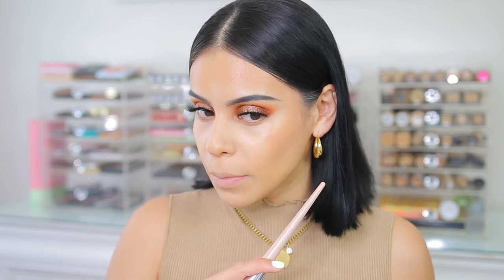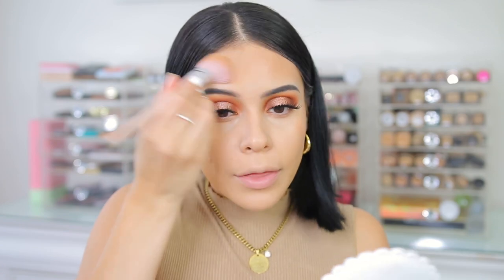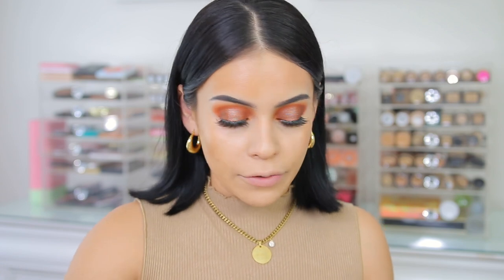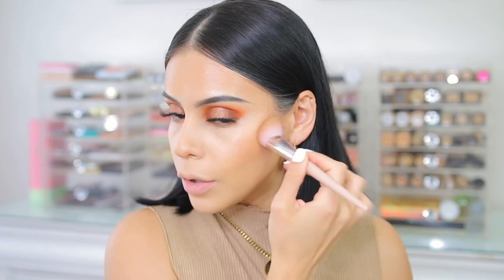I think I like the formula of the ABH one a little bit more because it is a little bit more creamy, but I like the color of the Say Cosmetics one more because it is more natural and less orangey warm. But they both have a variety of different shades, so it's probably just the color I chose from the ABH one. They're both really nice formulas — they blend really easily. I would say the ABH one is just slightly creamier and shows up a lot more on the skin. I definitely got some color payoff with both. I feel like the Say Cosmetics one shows up a little bit lighter with a brush versus in the pan, but it does seem to be buildable — you can definitely build it up.